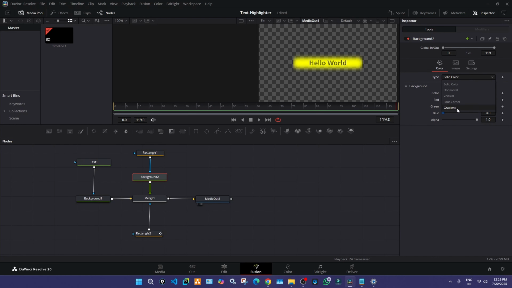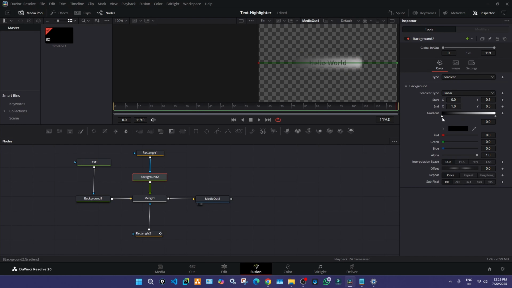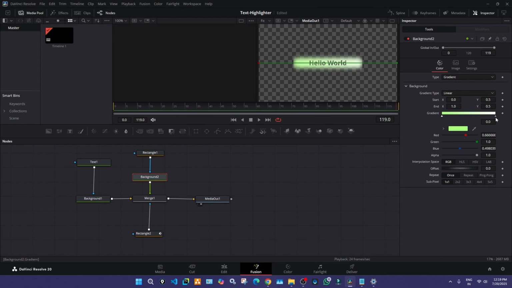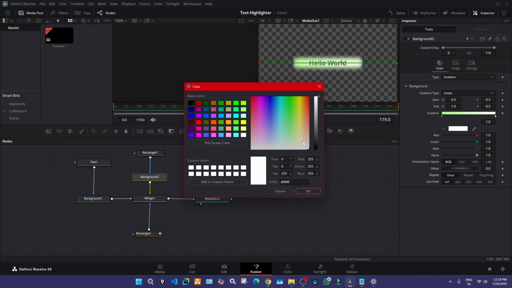Instead of solid color, you simply click on gradient and you click on the first triangle over here. There is another triangle over here. For the first triangle, you choose the color from here. Let's make it a light green color, and this other triangle, let's see what will look good. You can decide what color is looking better on this. I think this one is looking good, I can go with this.